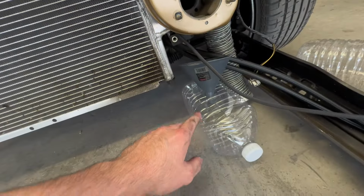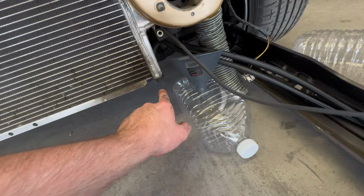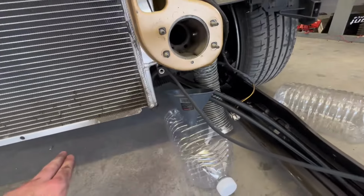Alright, so I'm gonna actually just reuse my old coolant because it's pretty new still. So we got a gallon jug, put a hole in it, funnel, break that loose, drain it into there. That fills up, got another jug, so extraction time.